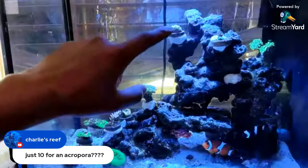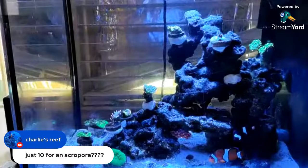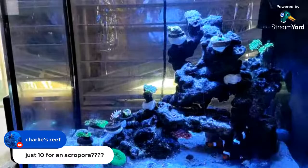And then the green Slimer was also 10 bucks. They sell $10 green Slimers. But yeah, man, 10 bucks. I know a lot of people are surprised, but I thought everybody did that. But I guess not. But yeah, it was 10 bucks.